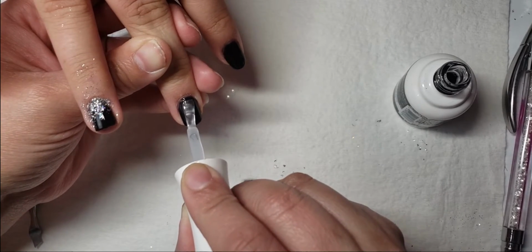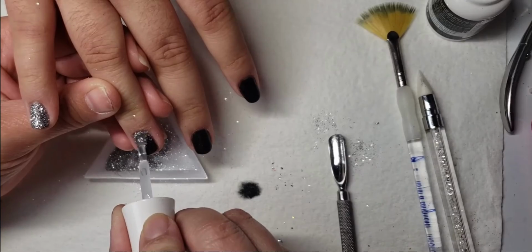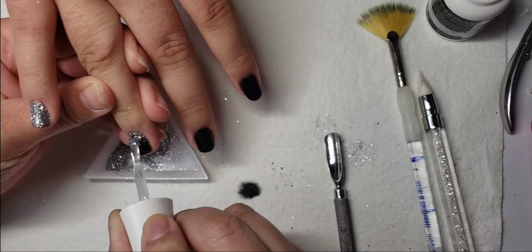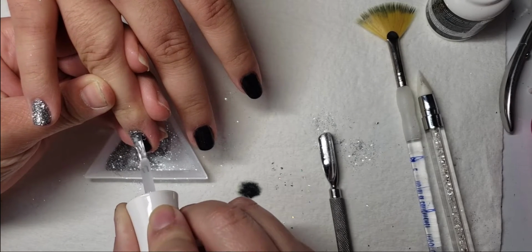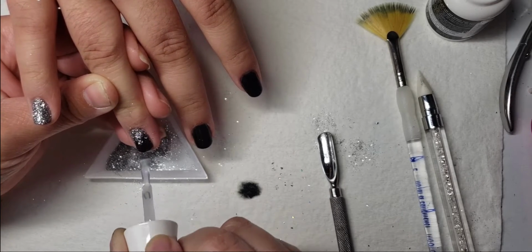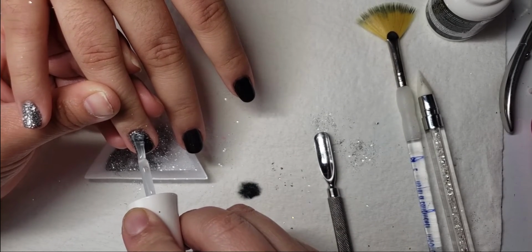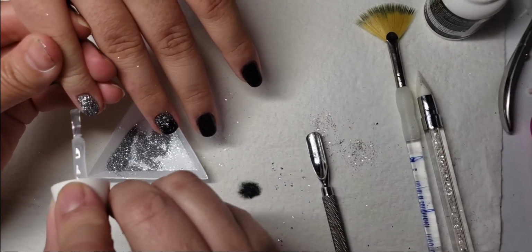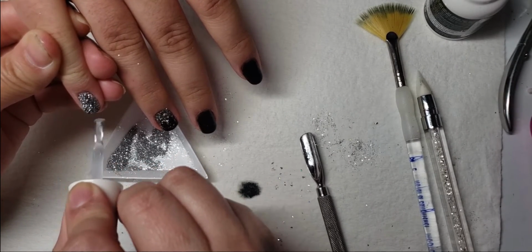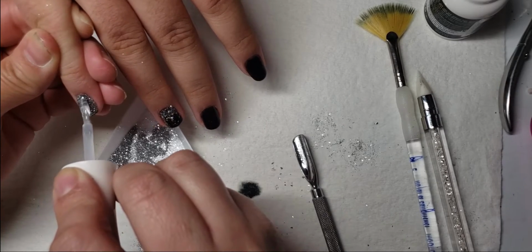But anyways, moving on to the design. Now I'm putting my top coat, very thin coats. Now you see, before I added the glitter, I did not remove the sticky layer. I left it on, and I added my glitters, and then I cured it again, and then I went over with the clear top coat to actually seal the glitter. And that's just how I usually do it, and I don't have any issues.